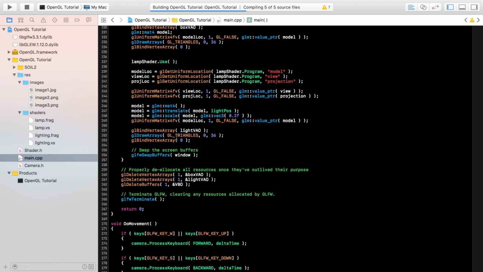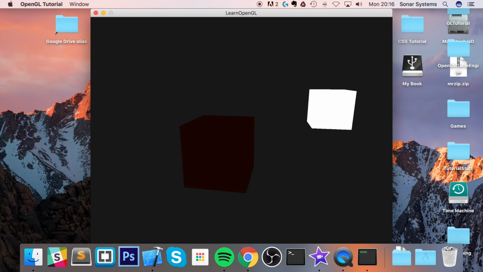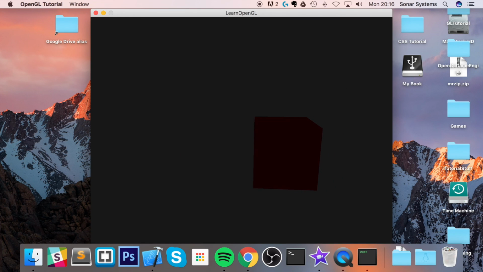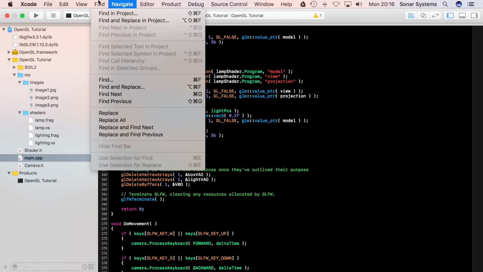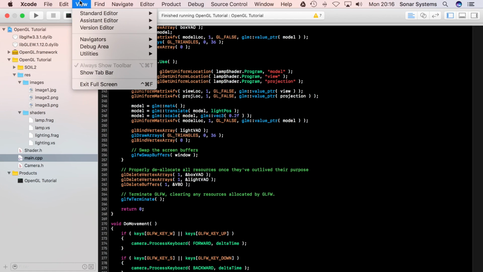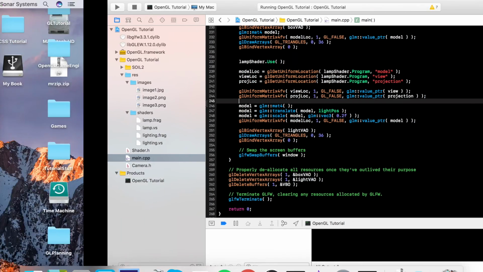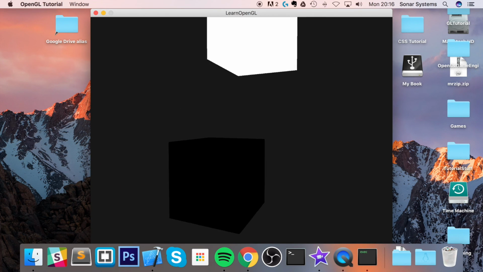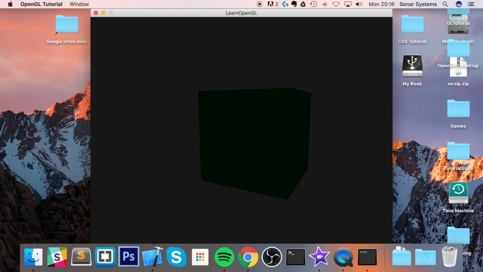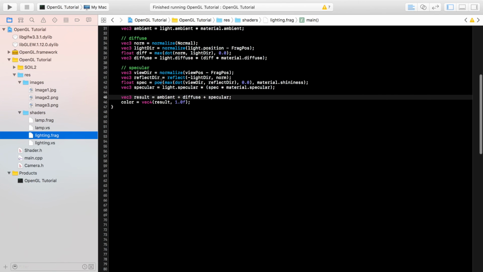So now let's run this, see what we get. It's going to be pretty interesting, to say the least. Okay, that's not working. Ooh. That was trying to do something. I wonder if there's some sort of error. Let's have a look, see if anything appeared in the debug console. No, nothing did. As you can see, it's trying to do something. It's almost like it's trying to breathe, but it just can't.